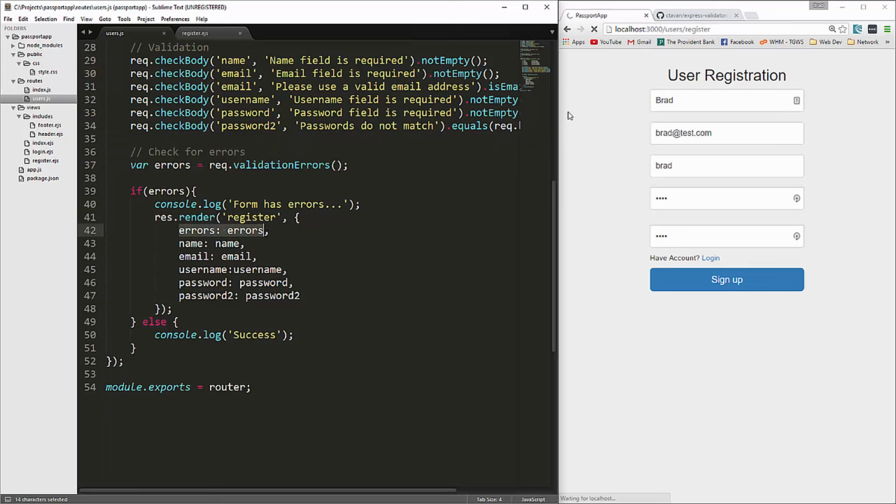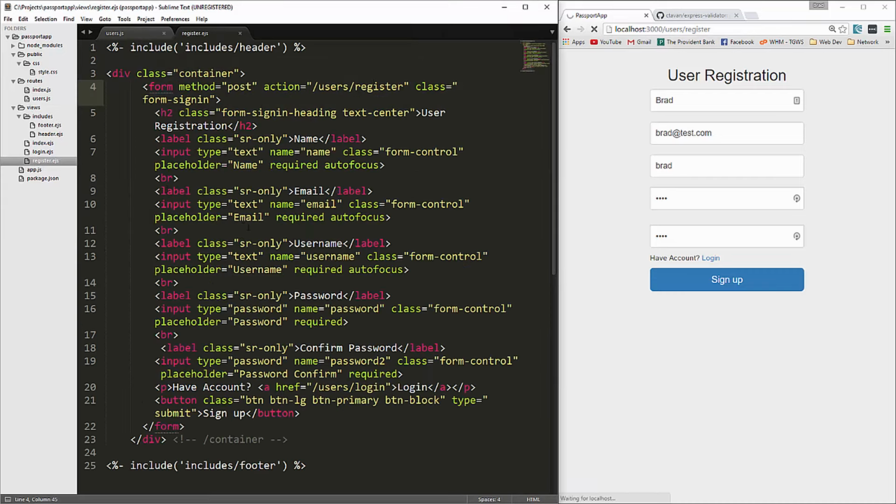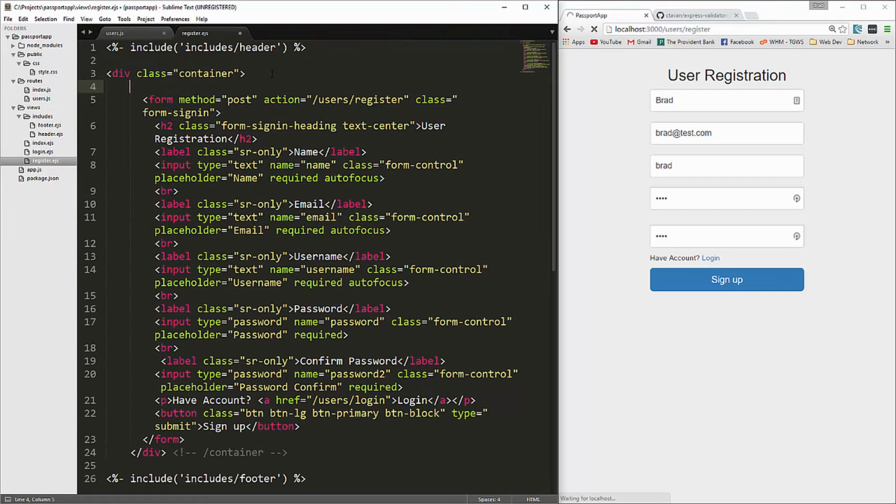Alright, now when the form has errors, we want to let the user know that, and we're sending along errors to the view, but we're not displaying it in the view. So let's go ahead and handle that. So we're going to go to views and then register, and let's go right above the form, and we're first going to check for errors, and we're going to use EJS.